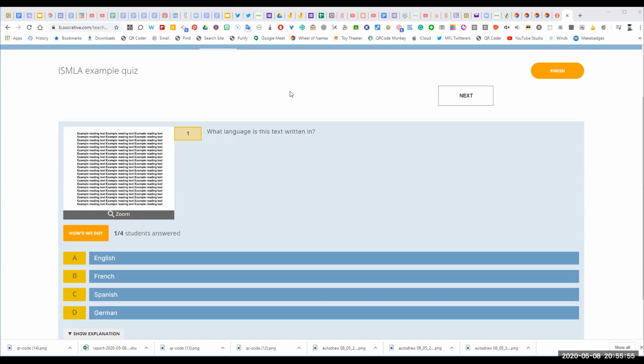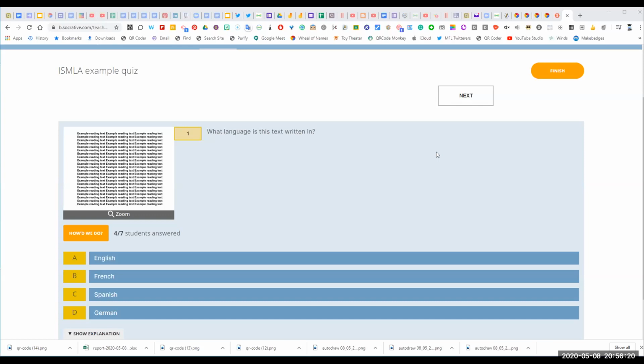So the room number was 29701. I'll just give you a moment to do that. If you want to take part as well, that's fine. But essentially what I'm trying to do here is show you, thanks Helen, how you can use Socrative as a way of discouraging students from using Google Translate, which is one of the questions that came up last time, but showing you practically how to do that.